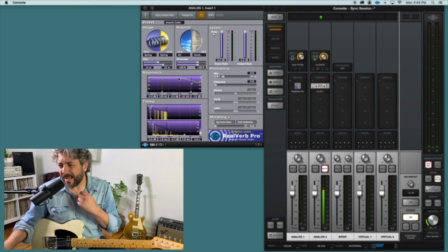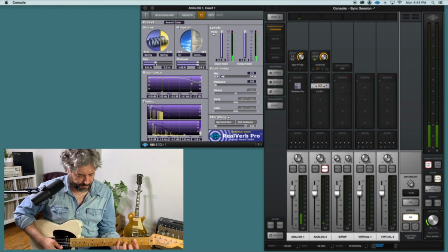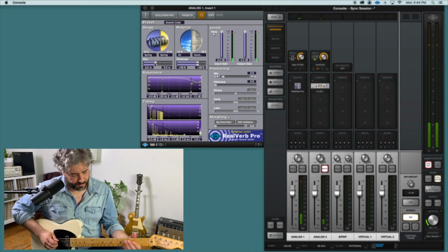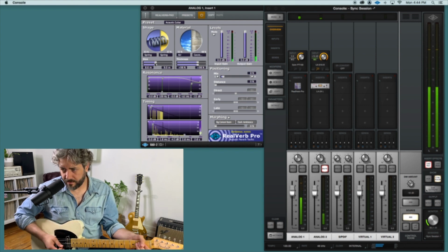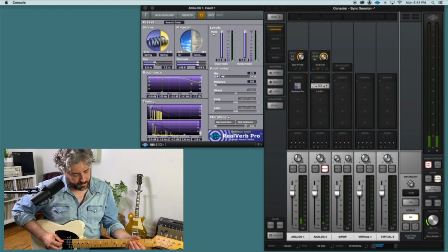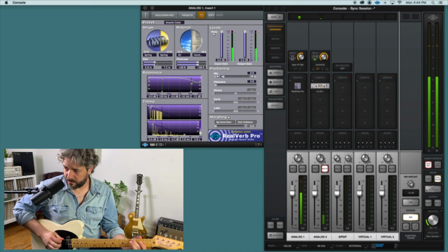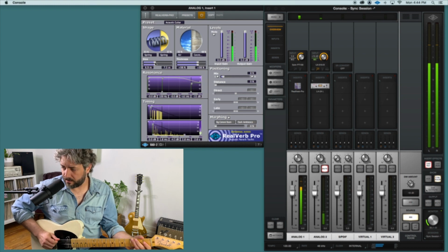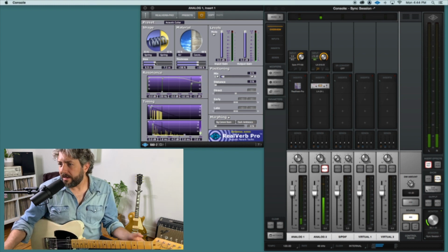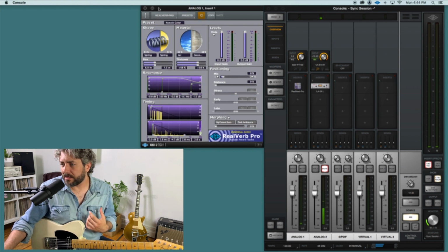And now, for me, it's lasting a little bit too long, so I'm going to adjust the size and the time of the decay here. Okay, I'm going to pull this back a little bit more. Great. Now I got a great reverb sound. Sounds like spring reverb built into the amp. And I could always tweak it further from there if I want less or more. But it's a good place to start.